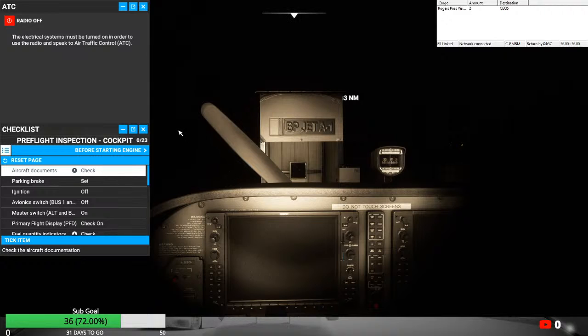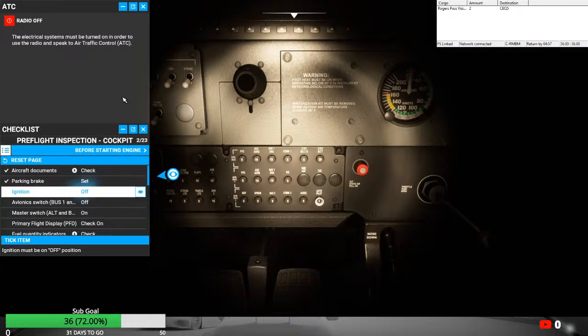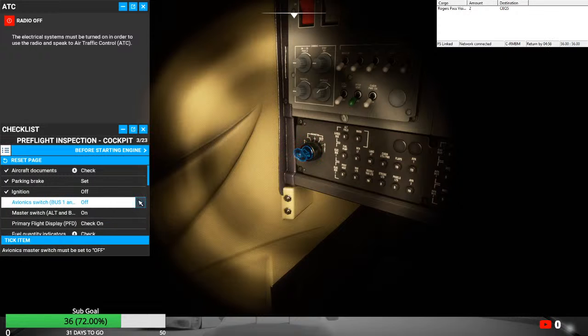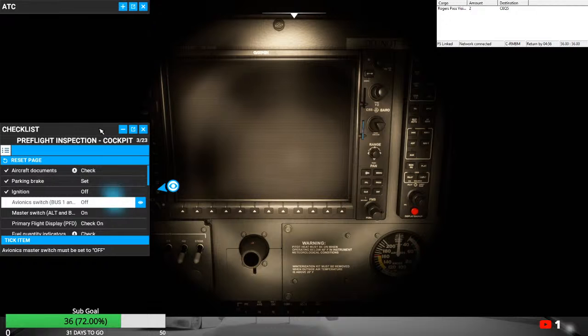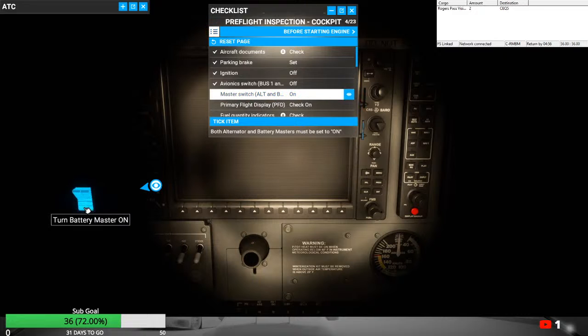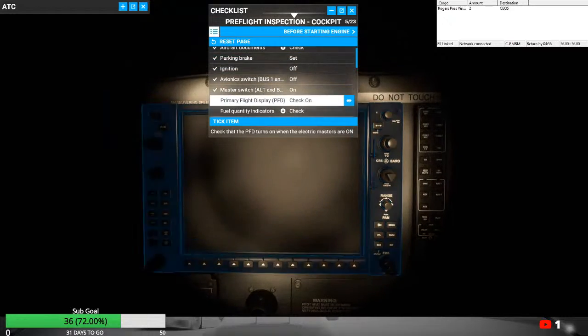There we go. To make sure this is all set up right. Alright, so we're doing our pre-flight inspection. Check parking brake. Set. Ignition. Off. Avionics 1 switch. Right in the center actually. Off. Master switch. Off. Alt and battery. Off. Primary flight display. On.